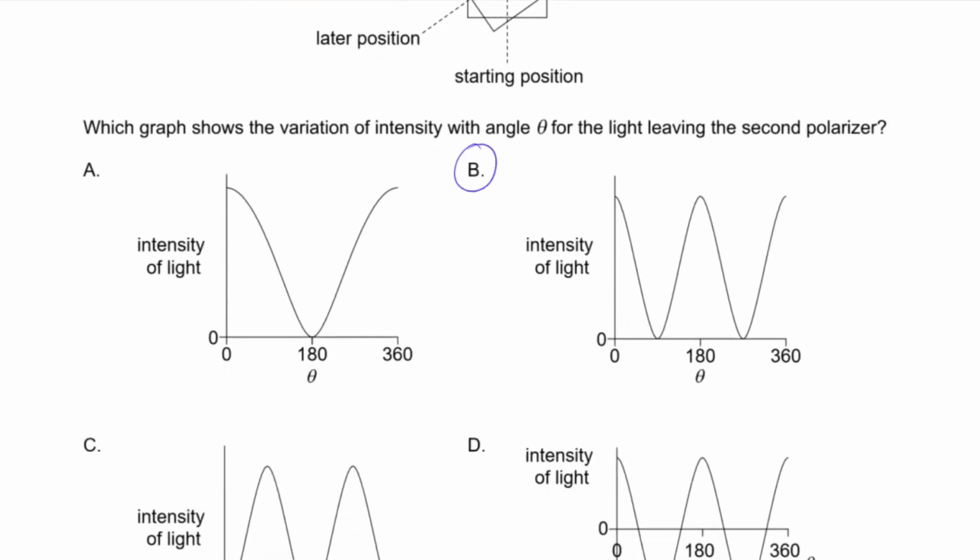Okay, let's see if we can plot that graph. Of course you can substitute some values like 30 degrees, 60 degrees, 90 degrees, 180 degrees, and so on to plot the graph. It takes time. But if you are pretty good at trigonometry, then you can quickly solve this question.